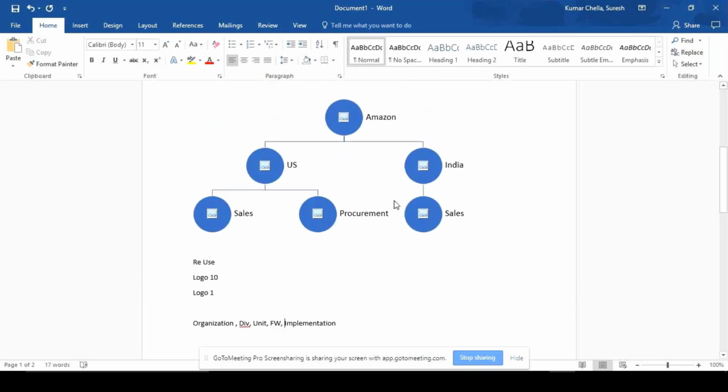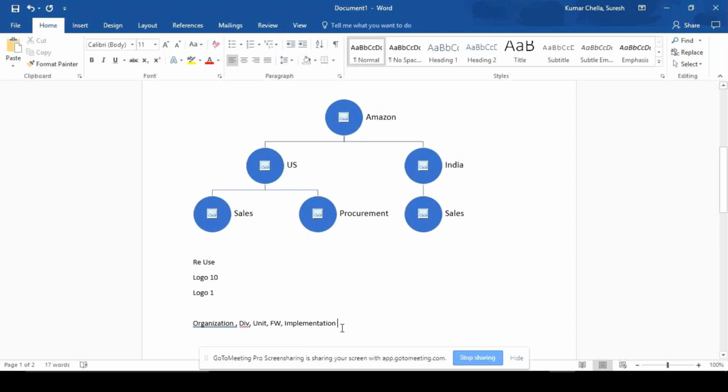When the company grows, these layers get added on. Initially, if I don't have any division or unit to follow, then I can go directly for the framework layer. I can avoid the US and India and directly create an application with the organization and framework layers. If I have to follow the unit and division layers, then the implementation layer, I have to follow this structure. Both support reusability, and we can create the applications across them.